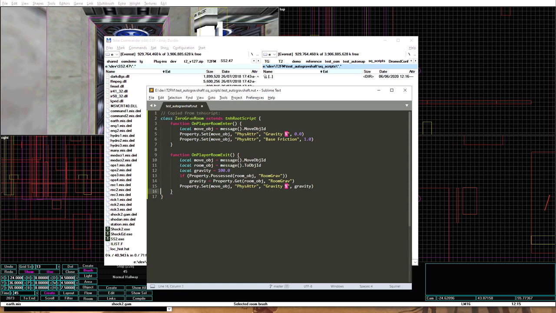So zero grav room, when the player enters. Well, it only fires for the player because it's on player rather than any other object. But I don't know whether these ones work for AI. I have a feeling that AI can go up them, but they don't do so intentionally. I don't know if they've actually path. I can't remember. It's been a long time since I played System Shock 2.